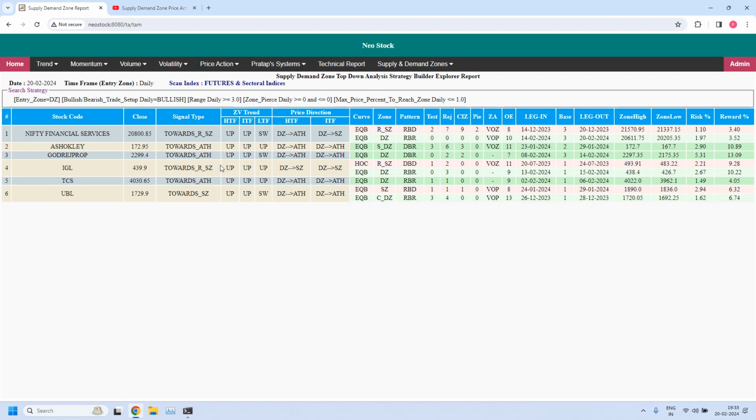If tomorrow, even though these stocks are moving towards the supply zone or all-time high, there is a higher possibility, because tomorrow's market conditions could be different. The volatility conditions could be different. There could be a chance that one of these stocks temporarily changes direction tomorrow and gets into the zone. If they get into the zone, we may get a chance to get an entry. If the price reaches the fine-tuned area within the zone, you will get an entry. But at present, these 6 stocks are within 1% to their demand zones. Okay, next report we will see within the 2% level.